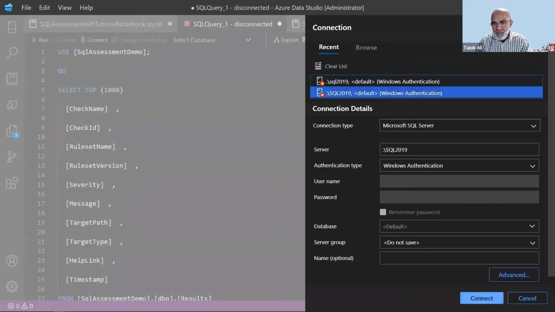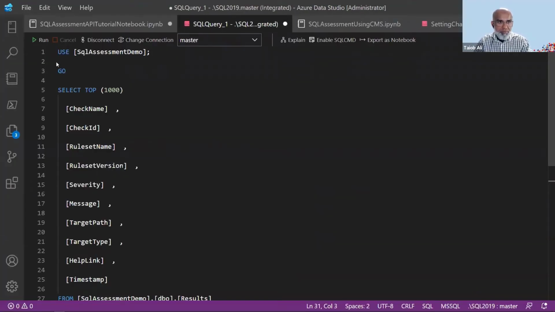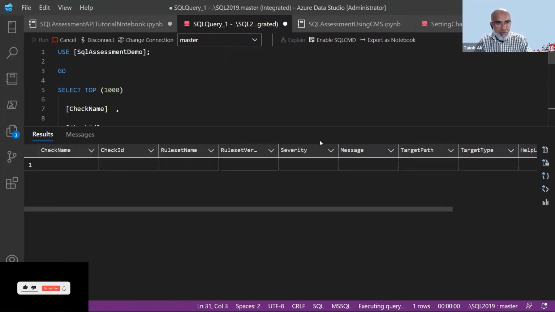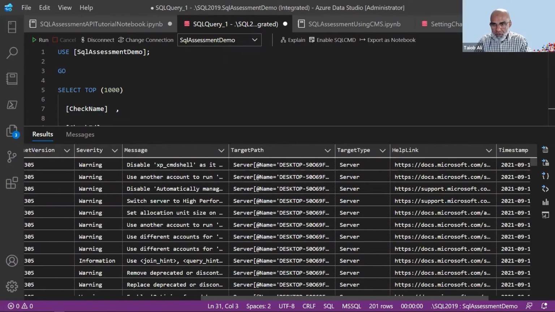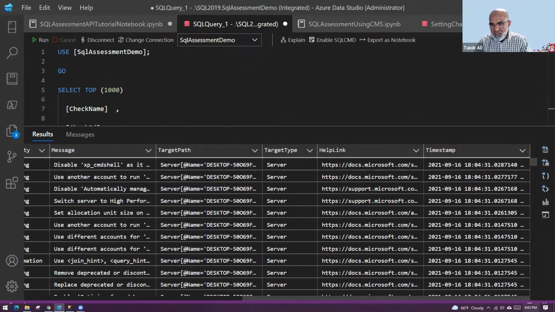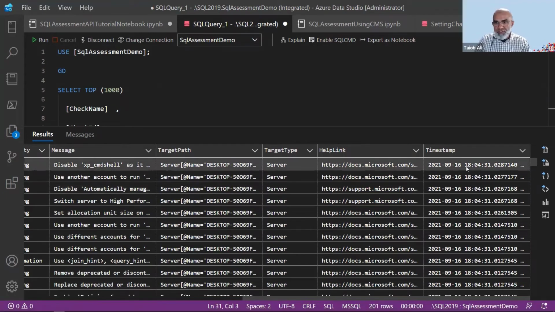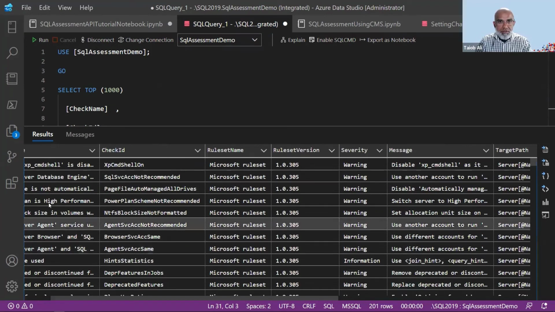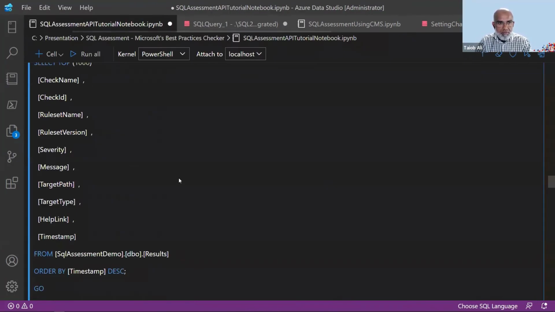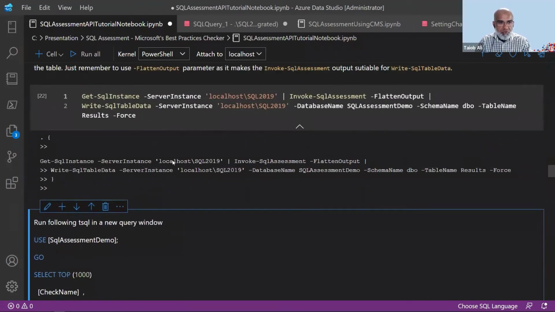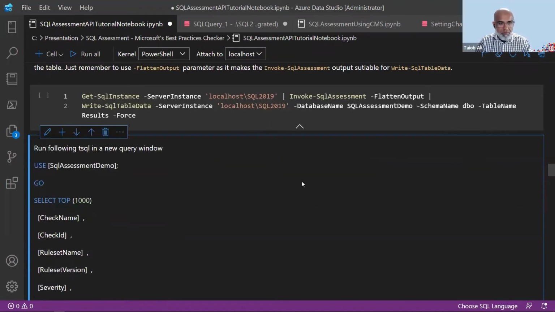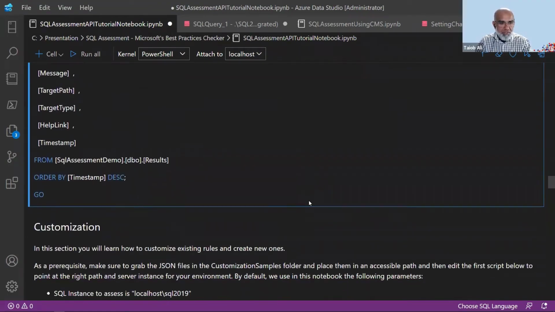This was my server name. Because this is on premises, you can use the use statement. If it was in cloud, you could not, right? So yeah, my local time, as you can see in the corner, is 18:05. This is 9:16. So what it did, it saved everything to this table, right? And that's why it didn't output everything here, right? Which is probably what you're going to do if you're running this at an enterprise level.